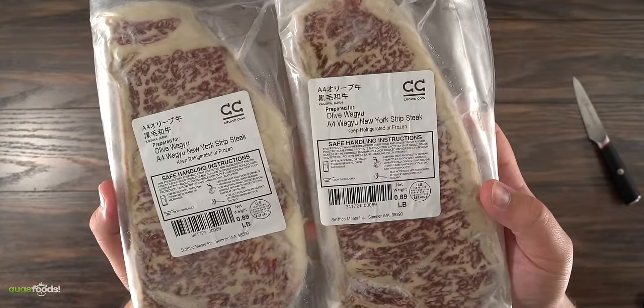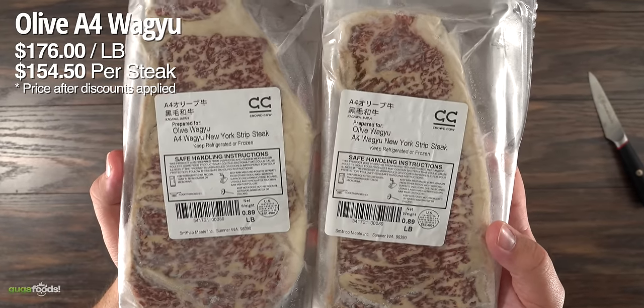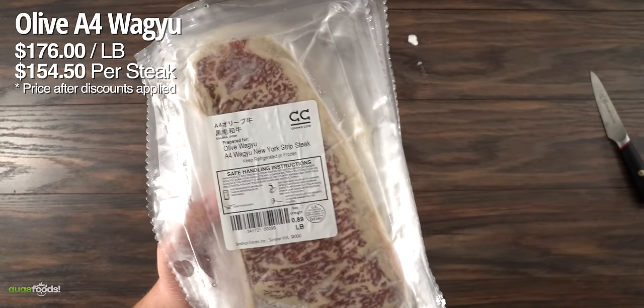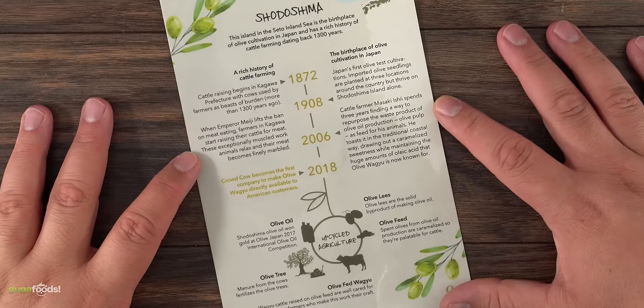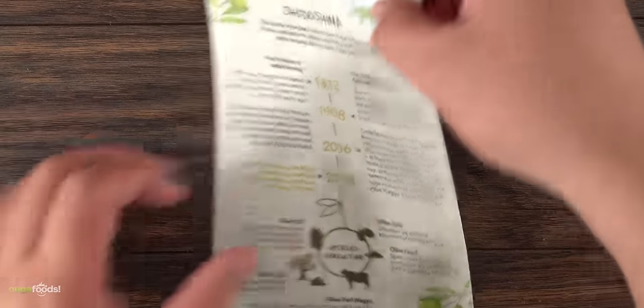I know you're gonna ask me for price. After all the discounts were added, it comes out to $176 per pound. And each one of these steaks cost $154.50. All of these informative flyers came inside of the box. And as some people claim, they say that it is the best in the world, and I can't wait to give it a try.